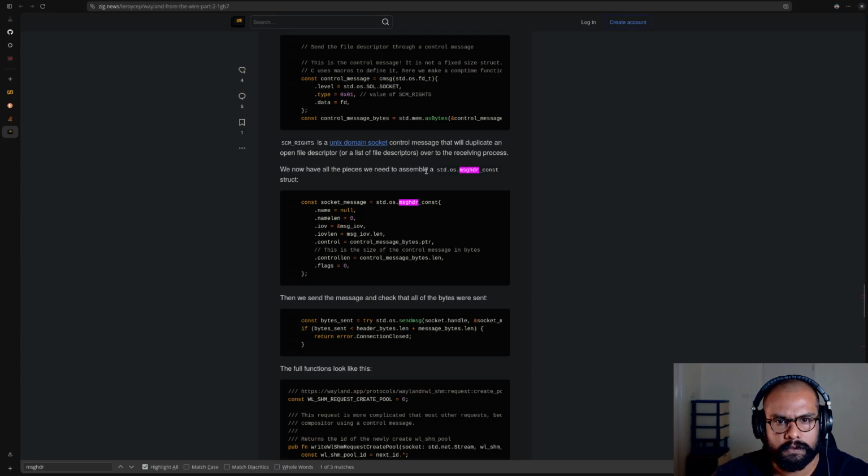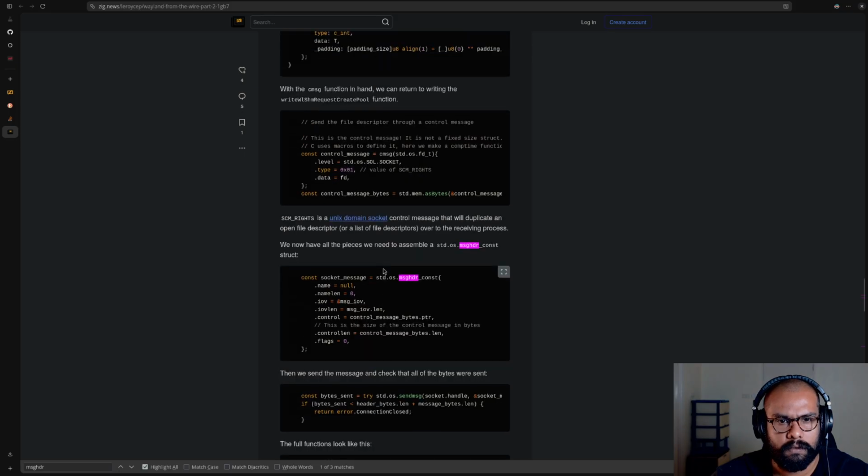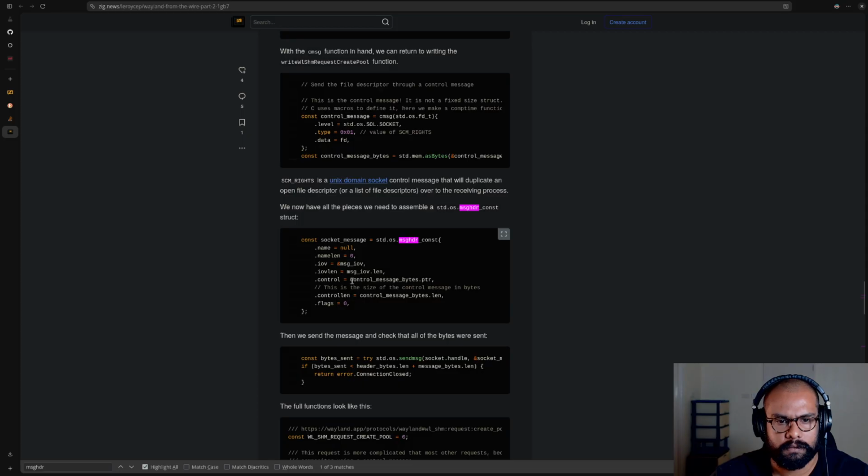Now to process, we need to assemble msghdr_const. Send it. os SOL.SOCKET type FD. Okay, so we only need this part.